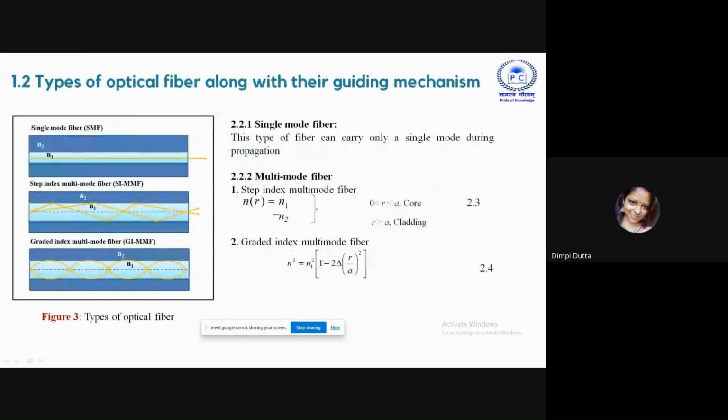There are a few types of optical fibers, single mode and multi-mode. Basically, during my experiment, I have used a multi-mode step index fiber, which has a core and a cladding with a refractive index difference in a few ranges of difference in refractive indexes. So from that we can actually transmit the information from one end to another end.